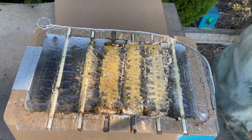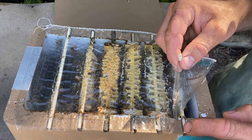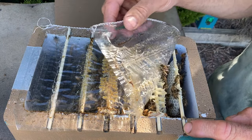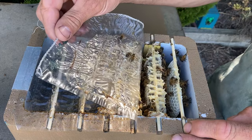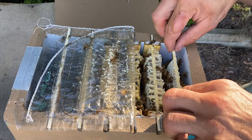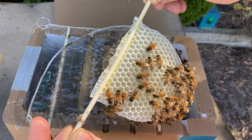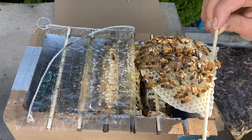So this is the little one that I converted from the commercial mini over to this one. I was hoping to see eggs in here today, at least. And I just wanted to check what they're like for population. So remember, this was a little strip of foundation, so they've done a decent amount of work to that. Plenty of bees on it.